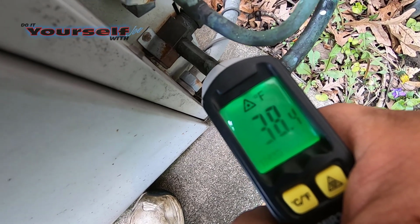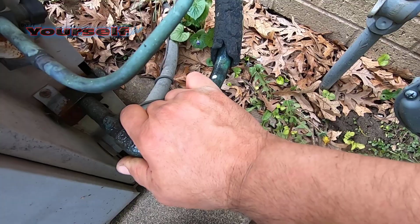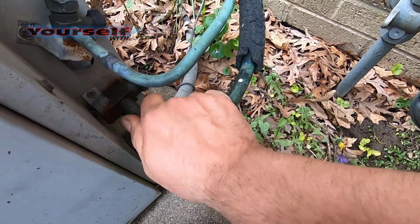Another way to check if the line is getting cold is to check it with an infrared temperature sensor. For maintenance purposes, checking with your hand is good enough.